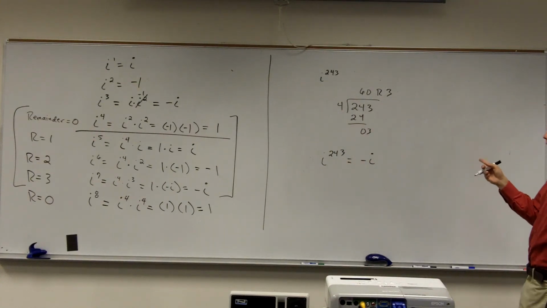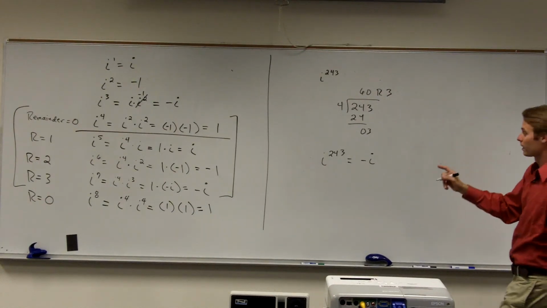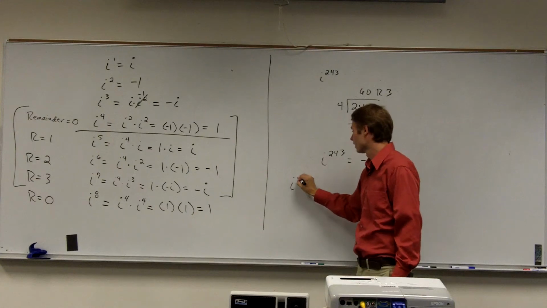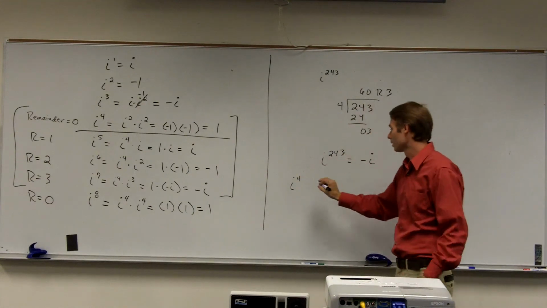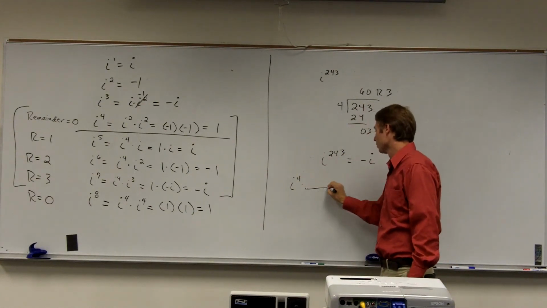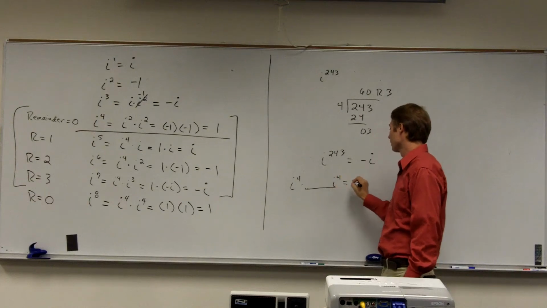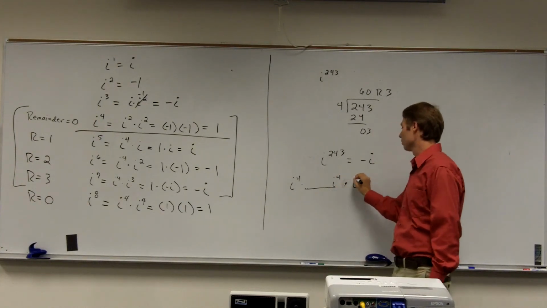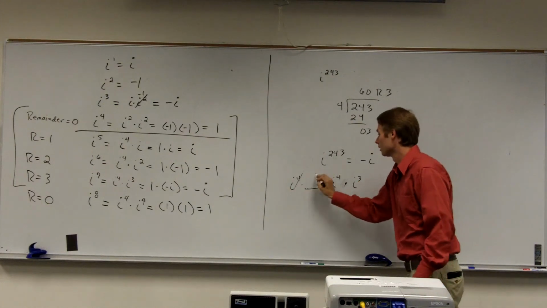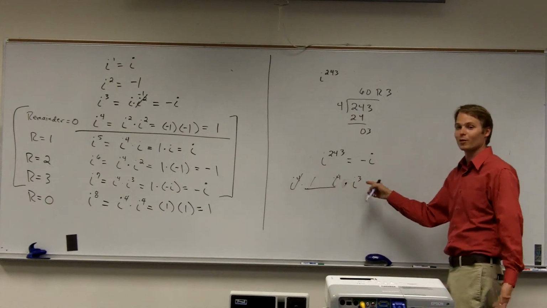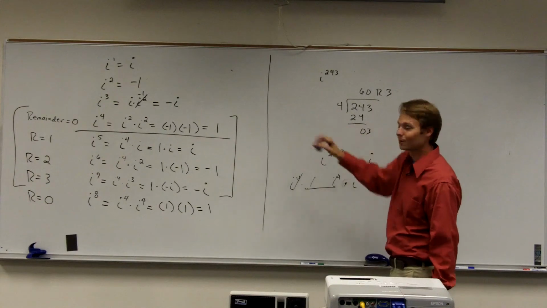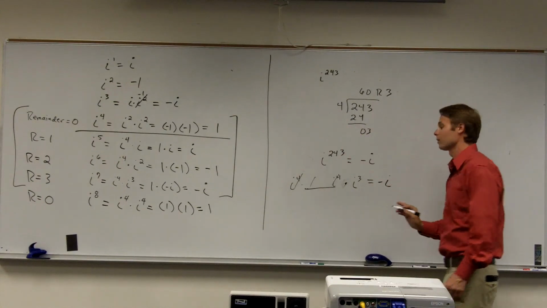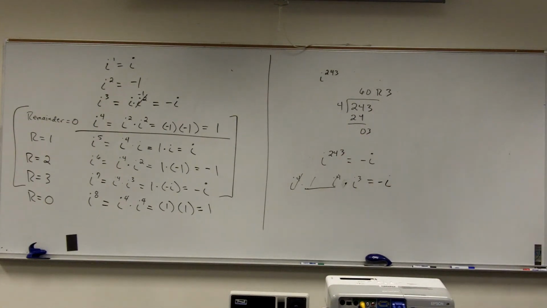And that should make sense, right? If you think about dividing by 4, you're just asking how many i's to the 4th are in there if you start splitting it apart. And if you do that, you'll end up with a bunch of i to the 4ths, but the one that you'll be left over with is just going to be i cubed, right? But all of these will be 1. And so you're really just multiplying 1 times i cubed, and you know what i cubed is. It's negative i. So that's really all we're doing here when we're taking that division.